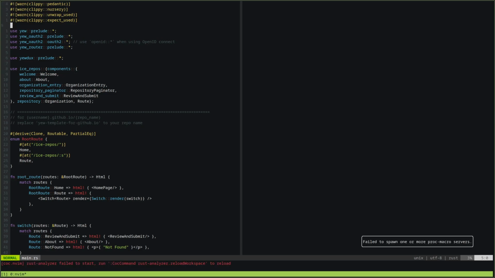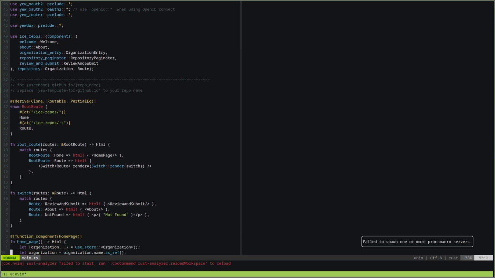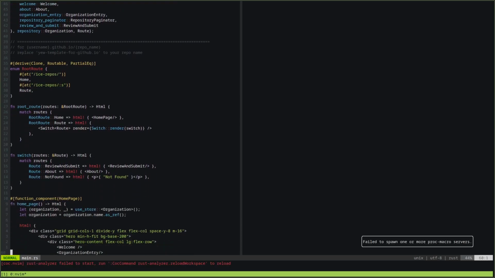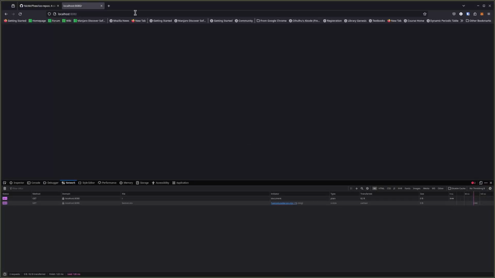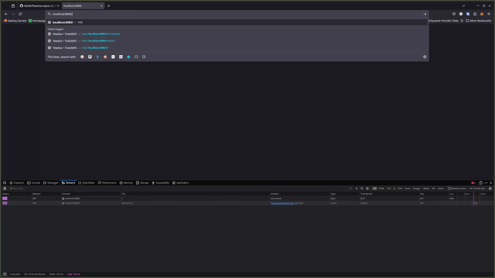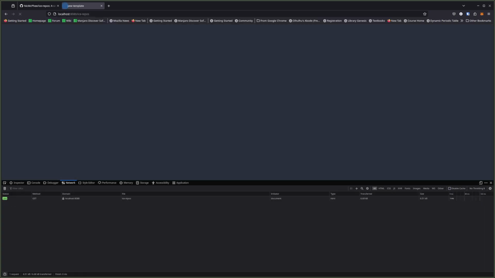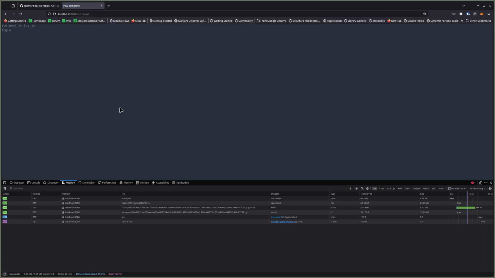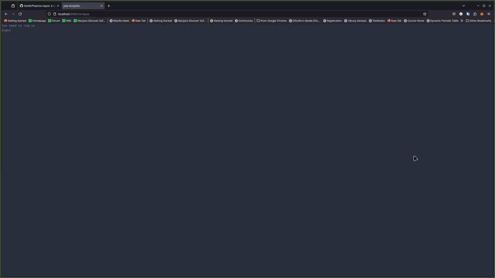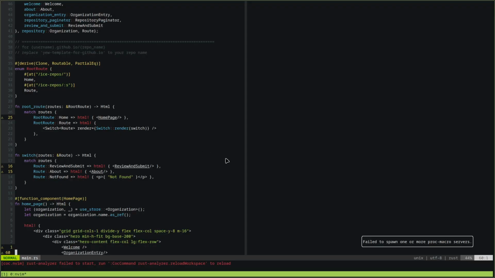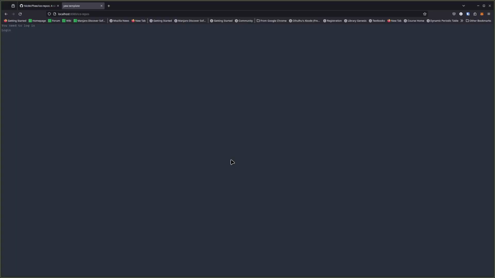We go to main, okay, so if we go to /ice-repos, log in. Okay, so we're here. This is the app. We're in an app. Where do we need to log in?